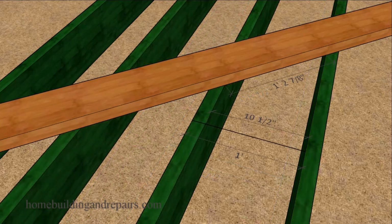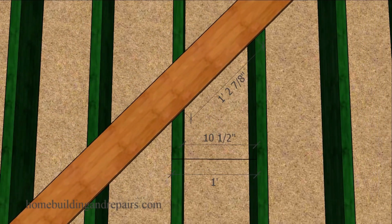If the decking manufacturer doesn't have a specified joist layout, then I would suggest spacing the joist a little closer together. I won't be able to provide you with that particular measurement. However, I can provide you with an example of a 12-inch on-center joist layout spacing and a 10.5-inch bay, providing us with a 1 foot 2 7/8, or almost 15-inch measurement between the joist at a 45-degree angle. So if I wanted the joist spacing to be 14.5 inches, I could simply move this over a little bit, maybe use an 11-inch instead of a 12-inch on-center layout measurement. And this is probably going to be the most common method used.